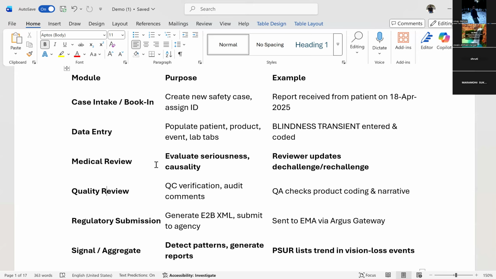In the next 10 years, there will be a very different approach to processing cases, because for many companies and manufacturers, pharmacovigilance activities are difficult. They have to manufacture the products and then highlight the shortcomings of their product to the regulatory authorities.